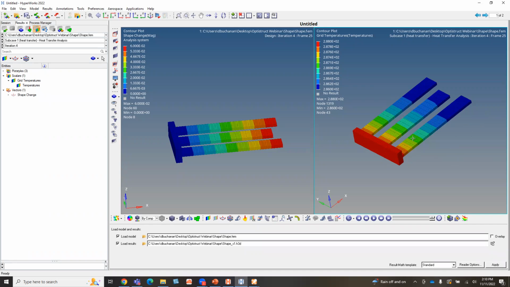The reason is that you have to morph them, and it's a lot easier to do morphing with brick elements. So if you're going to do shape optimization, another tip I recommend is to try to mesh your system with hex or brick elements, which you can do within HyperMesh.